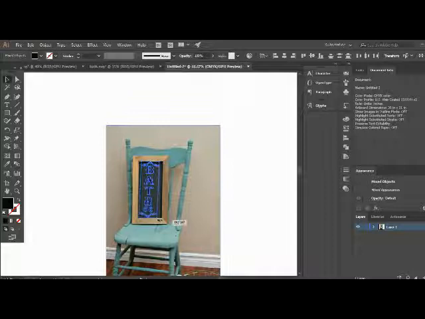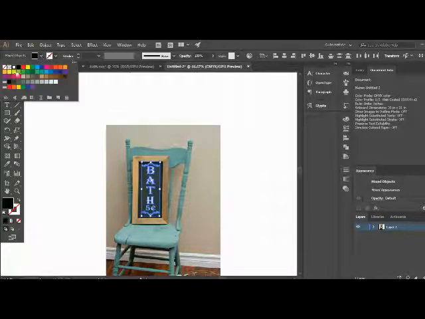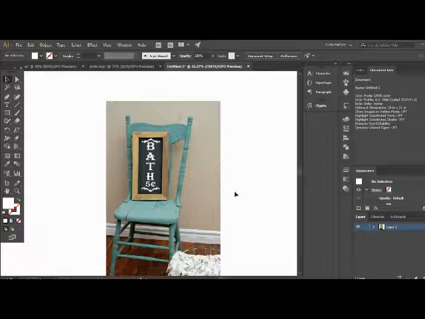I'm just going to rotate it slightly so that it's nice and square with my sign there. And now I can make that design white. And again, I can adjust the opacity of this.